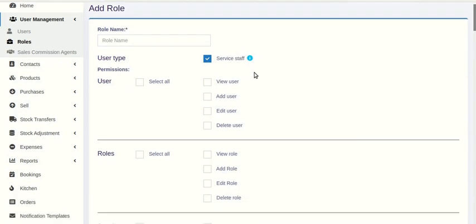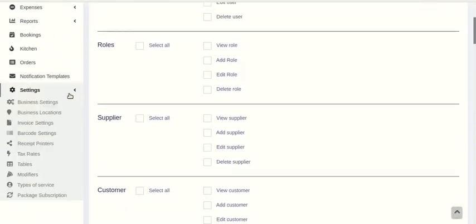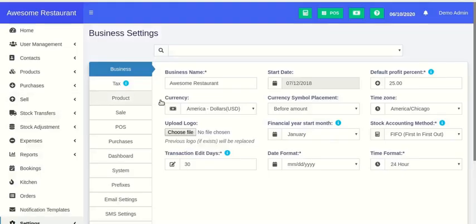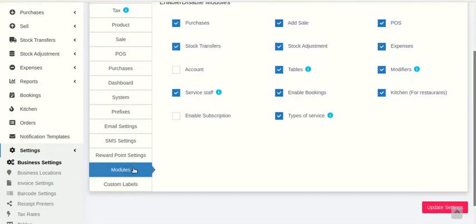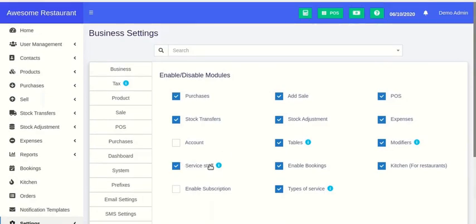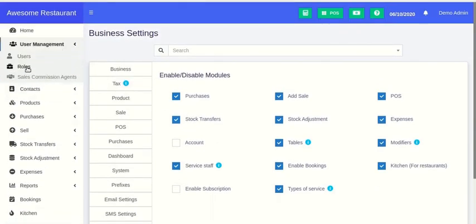To enable this service staff, you have to go to the settings. In the business settings, we have the modules. In the modules, you can enable service staff over here. If you enable this service staff menu, then it will show an extra permission over here which is service staff. So that's all in the user management section.